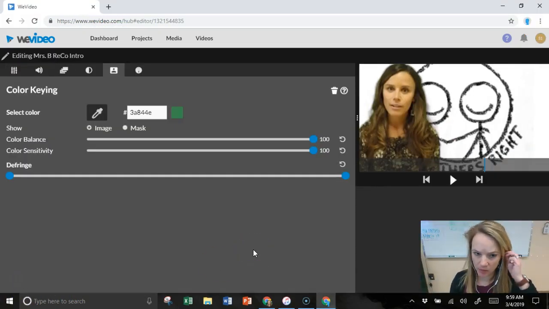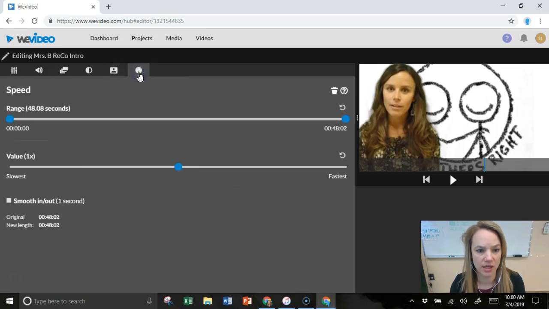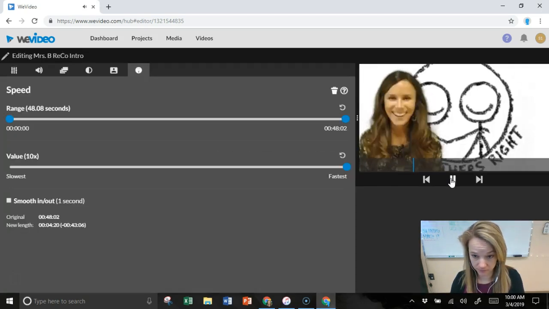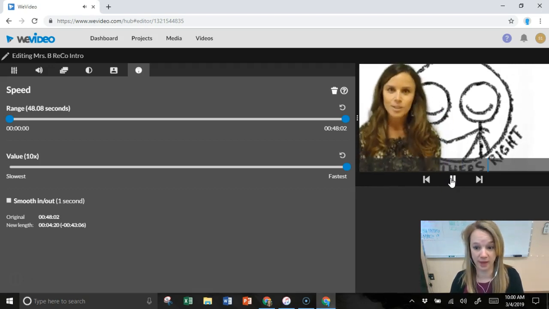Okay, and then the last part I want to show you here with this one is the timing. So when you have a video clip, you can make it slow-mo or you can speed it up. So that's how you do this. I'm going to be honest, I don't really know what this is. I haven't quite figured that out yet. But here is where, if you want to slow it down or speed the clip up, that's where you would do that.